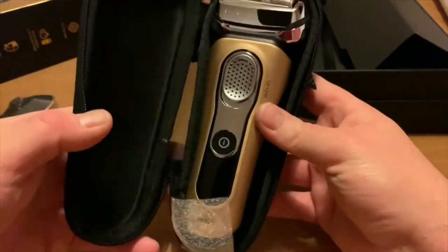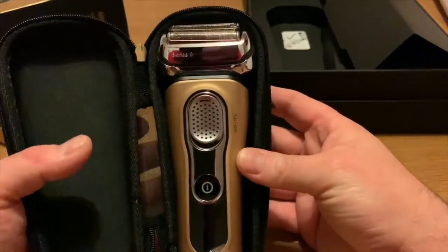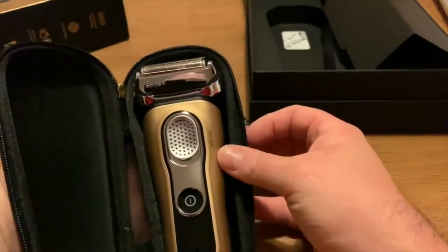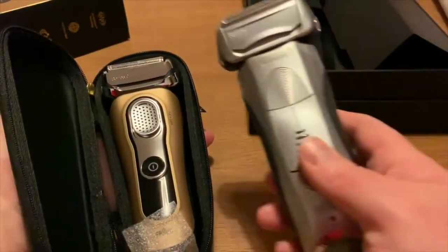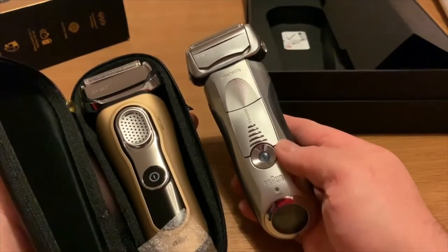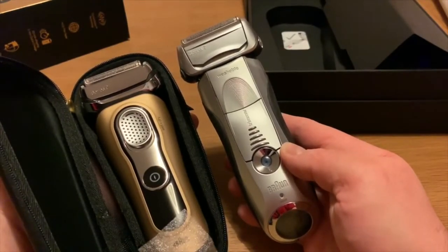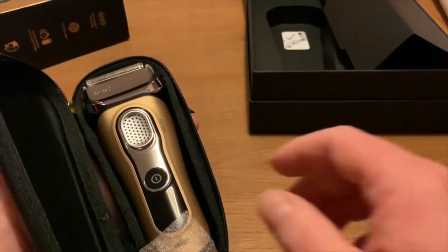And there it is in all its glory. And exactly the same size and dimensions as the Series 7, which we just discarded to one side before. But the gold just really sets it off, doesn't it? Really nice looking shaver.